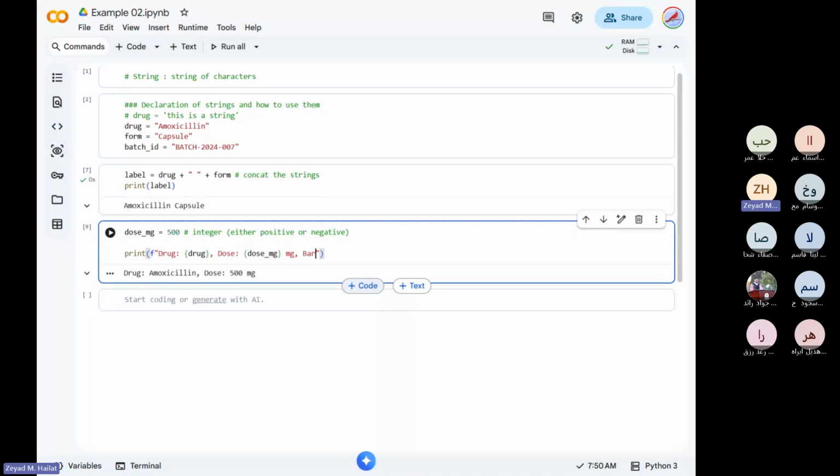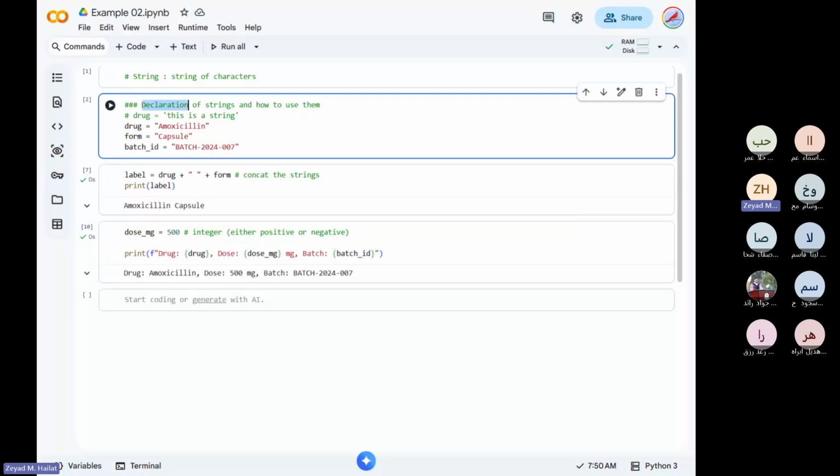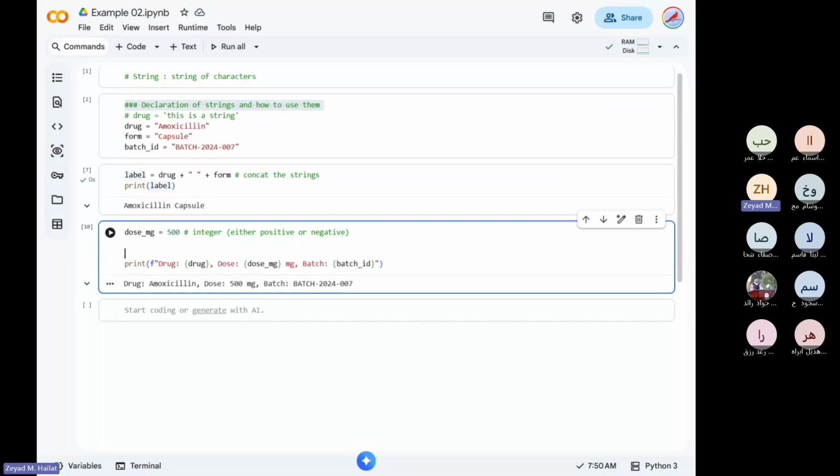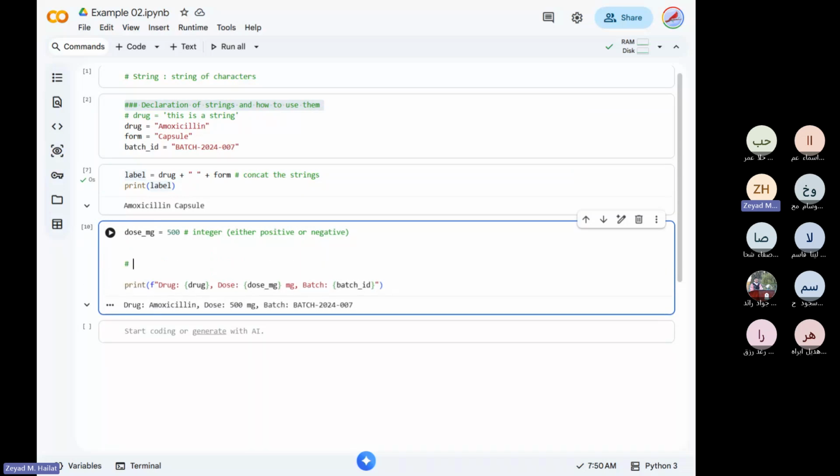We wanted also to print the, let's say, batch. And the batch that we have, we declared batch ID. Enter. Now when you print it, you will see the full string. Now we have learned how we can first combine or concatenate a declared string. The next one is how to use something we call F string. So this F string is the closest to embed variables. So you are trying to embed these variables within your string, and then you print them.